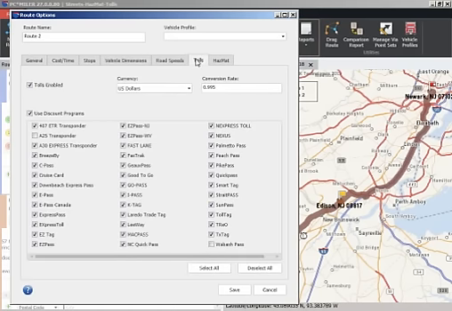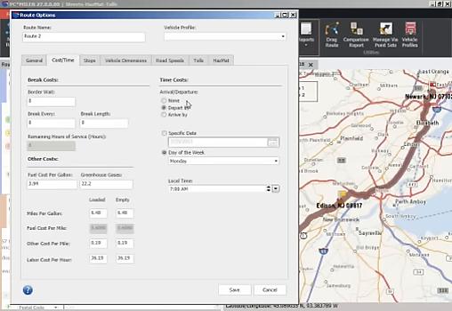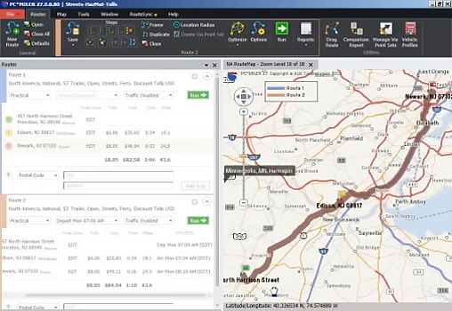Moving to the Tolls tab, you can also select a transaction type. Cash rate and discount program rates, such as Easy Pass, are available, as well as time of day travel by selecting a departure or arrival setting. I'll next show you a routing example of toll cost changing based on time settings, during peak travel hours and non-peak travel hours.